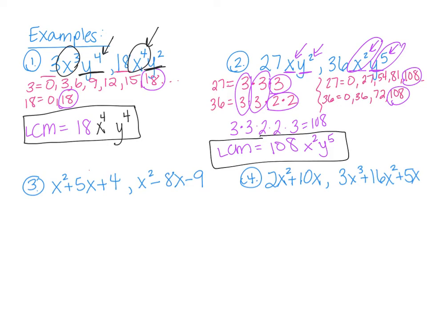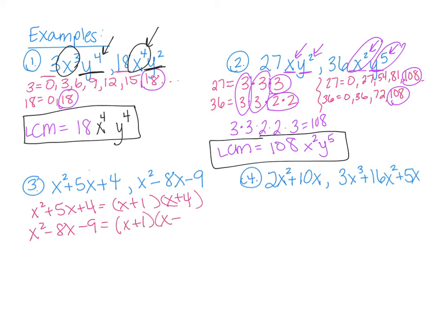Right? All right, now we're going to switch gears and we are going to look at being able to come up with our least common multiple when we have polynomials. Okay, remember our steps was that we were going to factor them first. So I'm going to look at my first expression here. I'm going to factor this. All right, so I'm going to come up with x plus 1 times x plus 4. All right, now I'm going to factor my second expression. And if I had 3 expressions, 4 expressions, 5, however many expressions I have, I'm going to factor those first. So I'm going to have x plus 1 and x minus 9.